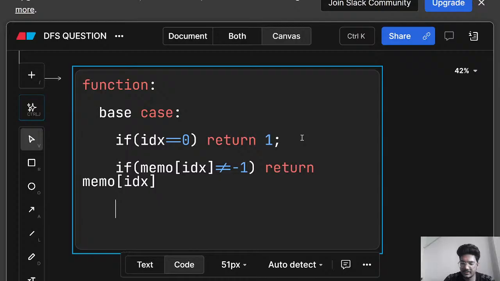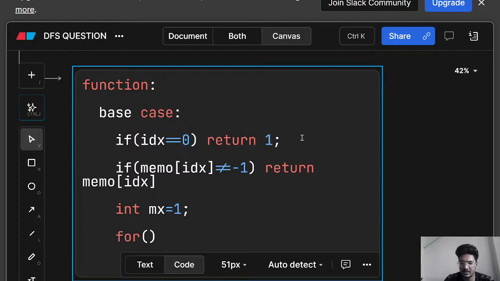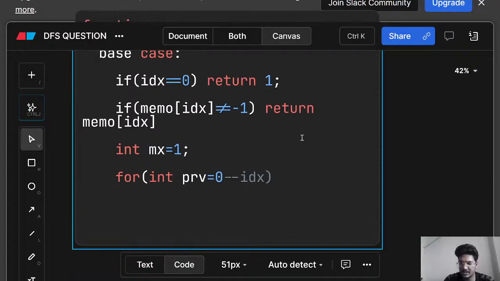After that, we have to find the maximum one. Consider all elements to the left and recursively compute the LIS ending from there. Run a for loop with previous starting from 0 to less than idx, and check if array of previous is less than the current value, array of idx.